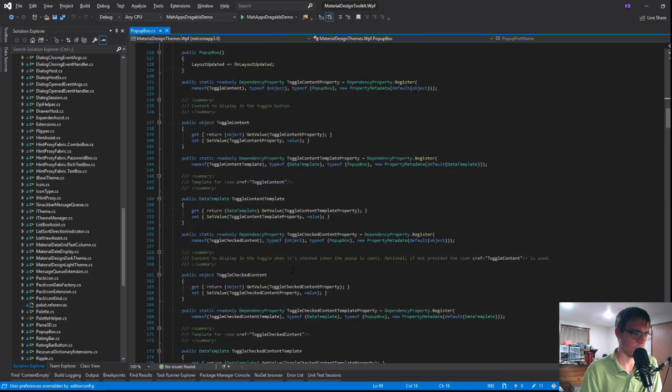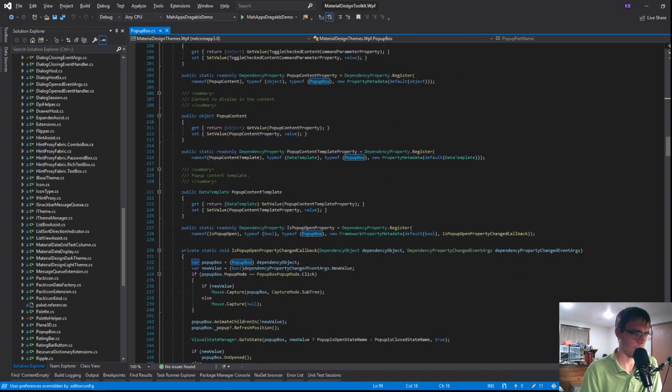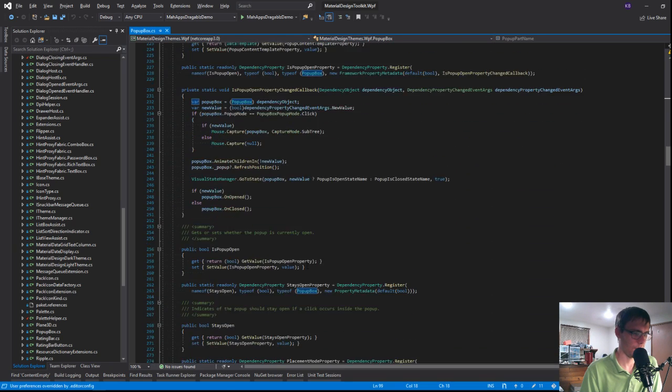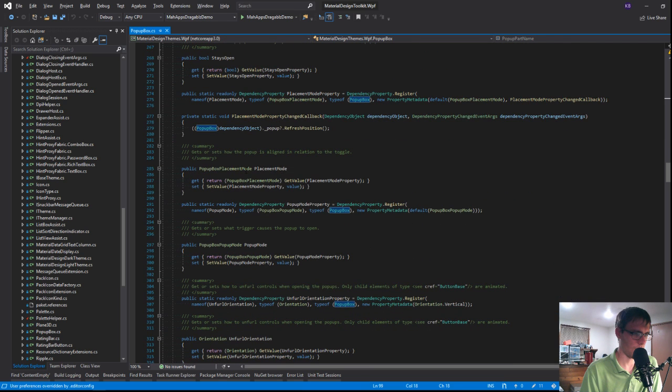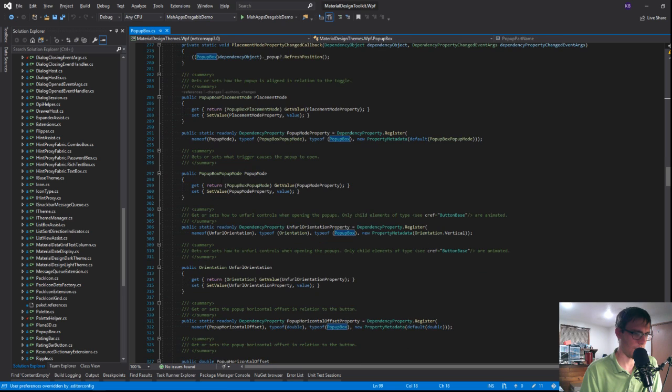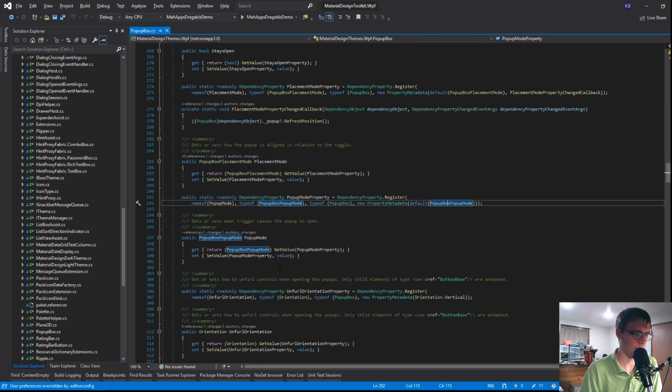And let's look at pop-up mode, pop-up content, content template. Is pop-up open, stays open. Placement mode, pop-up mode. That's what I'm looking for. So name of default of pop-up mode, which I think, okay, so the default is going to be click, which is fine.